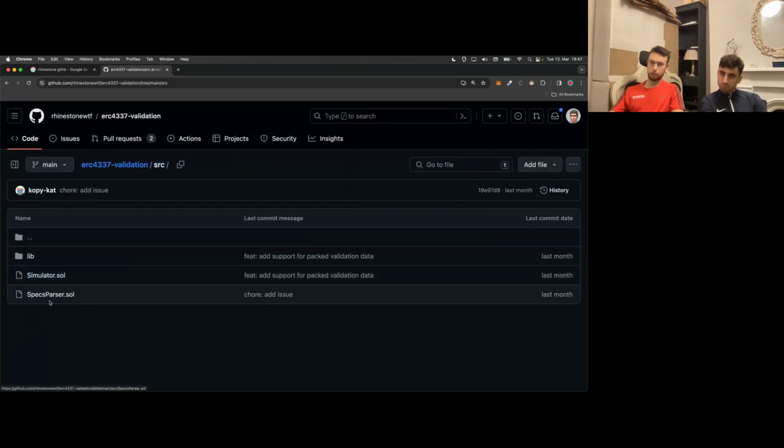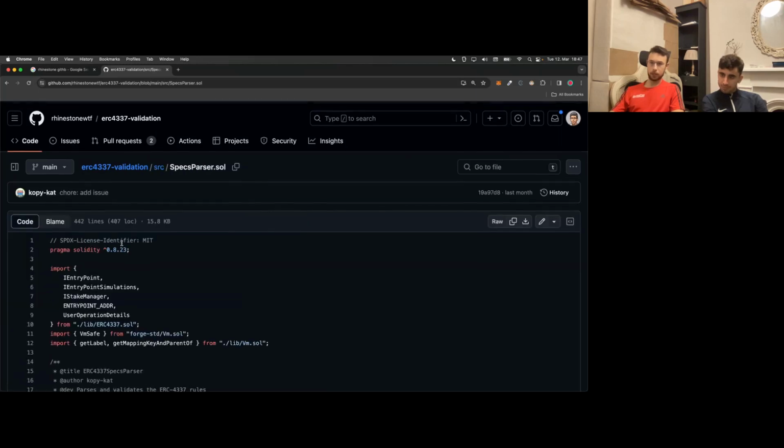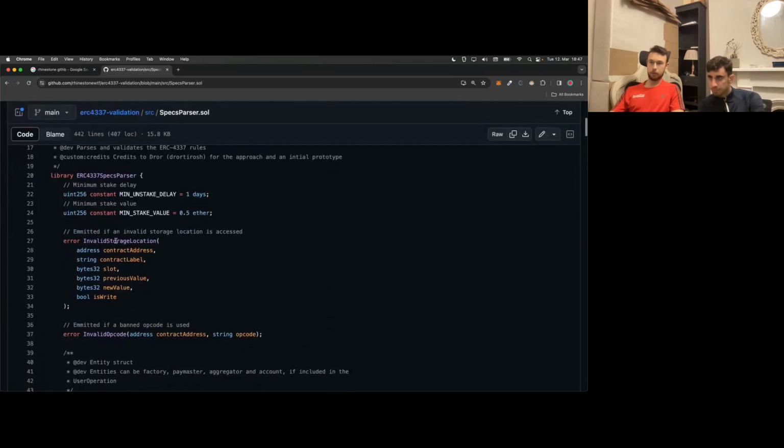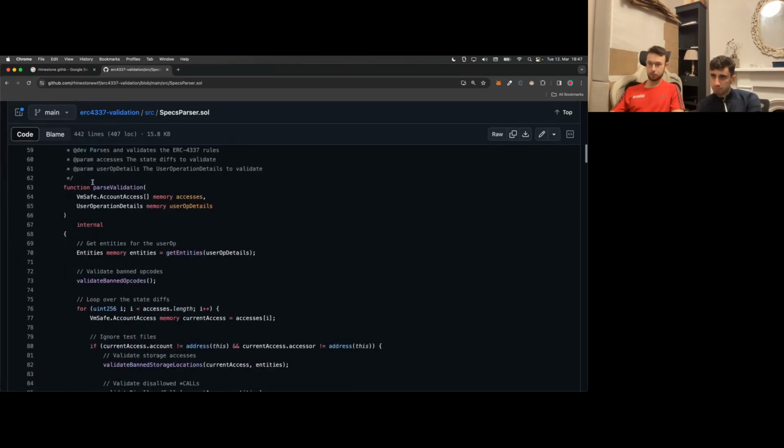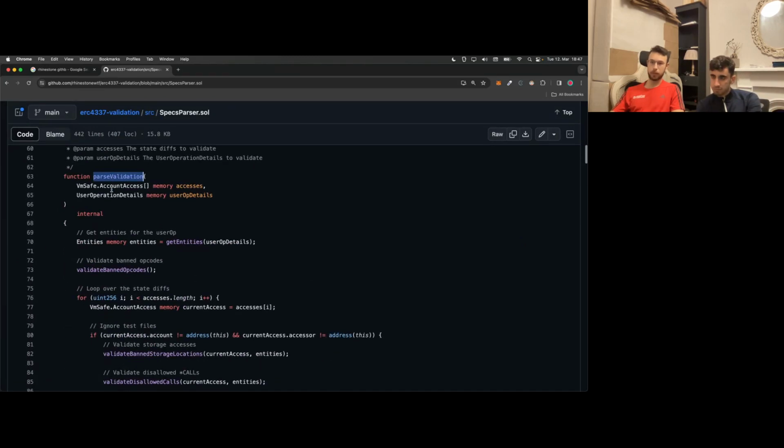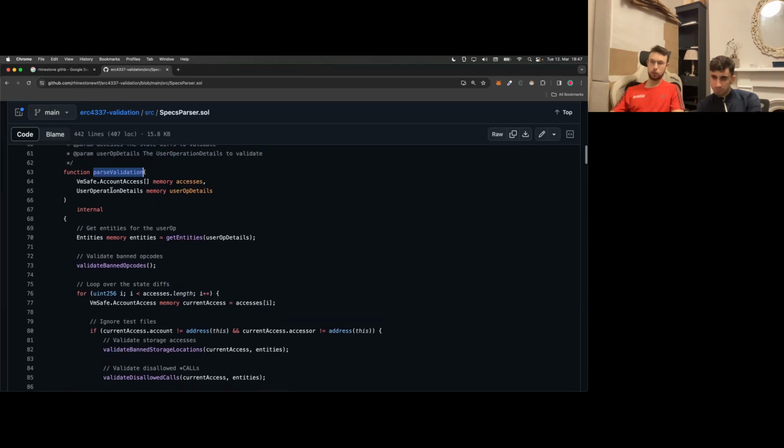But yeah, let me show you. So this is the main file in here, which I just call the spec parser, and it has this entry point, parse validation, which will be given account accesses. This is from Foundry if you call vm.record access.